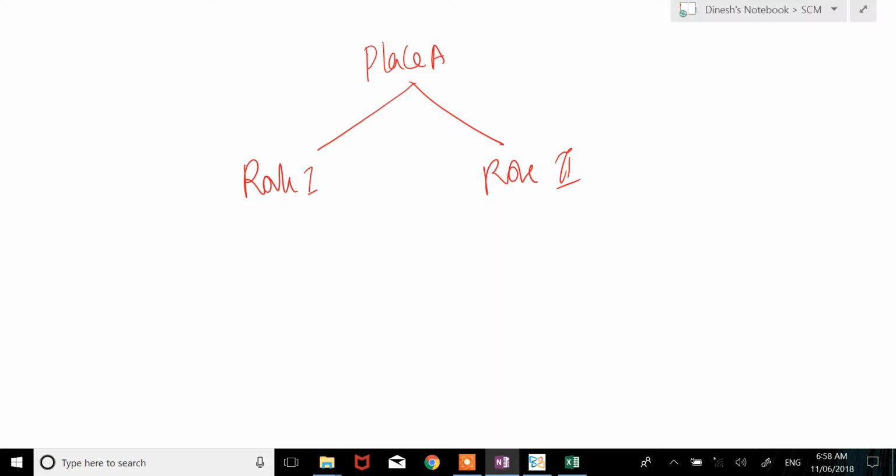So some days route 1 is preferred, some days route 2 is preferred. Maybe when the traffic intensity is moderate, both the routes will give you the same time. So you are indifferent between route 1 and route 2 when the traffic intensity is moderate. On a day when the traffic intensity is moderate, route 1 as well as route 2 is going to take you to the destination in the same time.